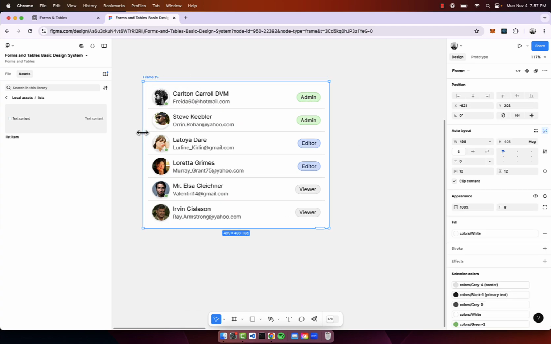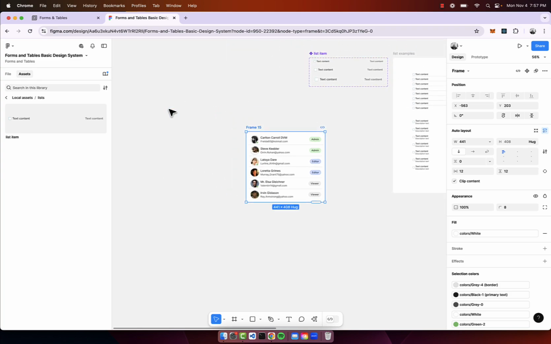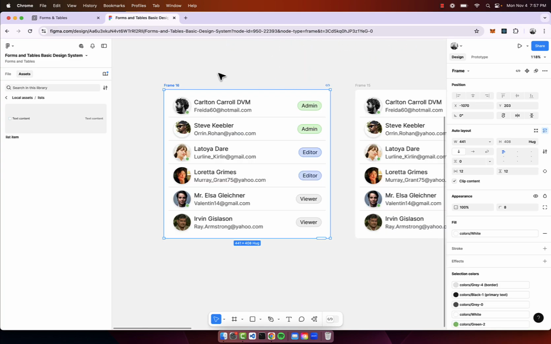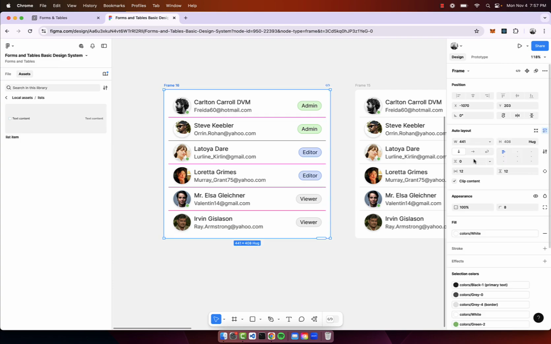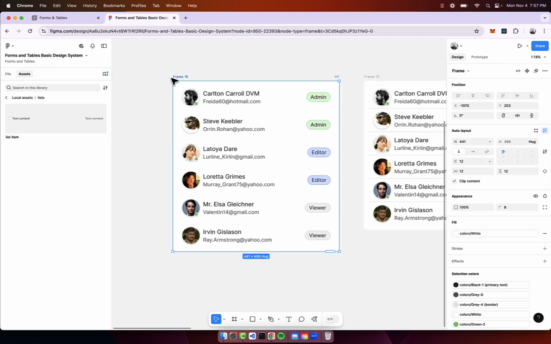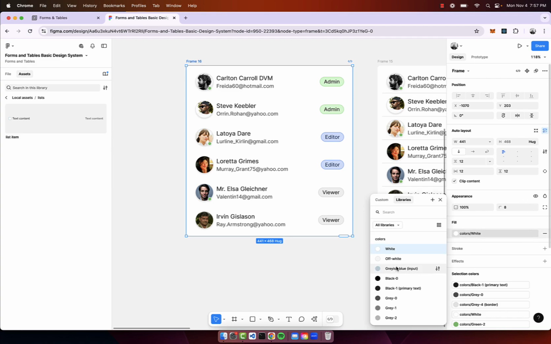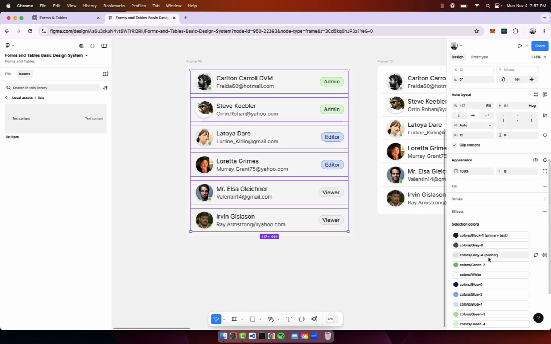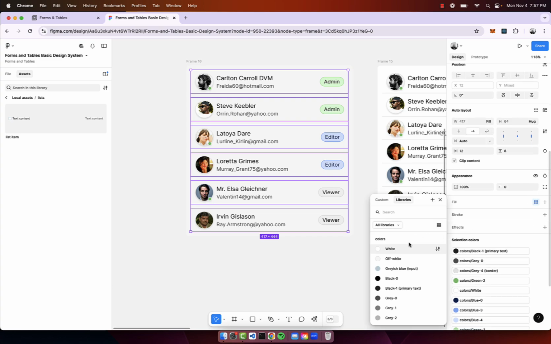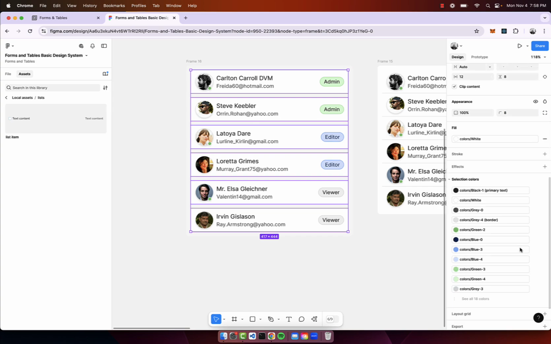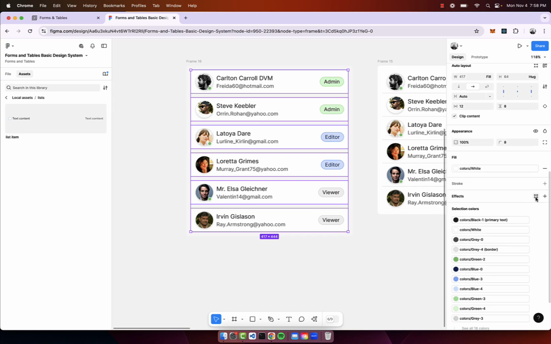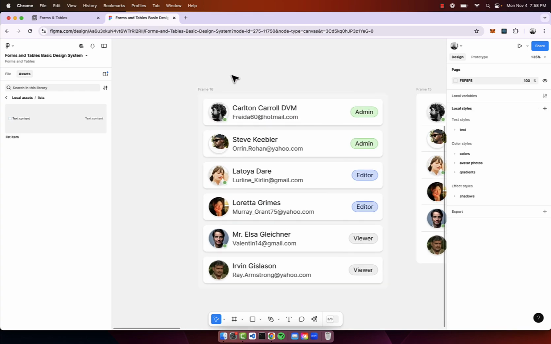And so this is a decent looking list, but let's make a few variants here. With this one, let's distinguish each one of the items in the list to look more like a card layout. So I got rid of the border. Let's give this some space. Let's do 12. Let's change the background color to be an off-white, and let's change the list item to have white, and then let's round out the corners, and let's give it a subtle drop shadow. All right, that looks pretty good.